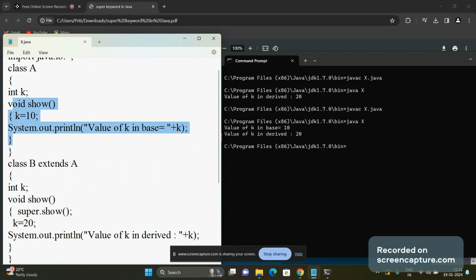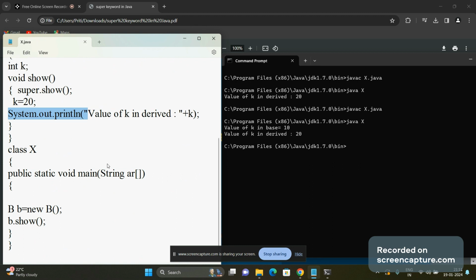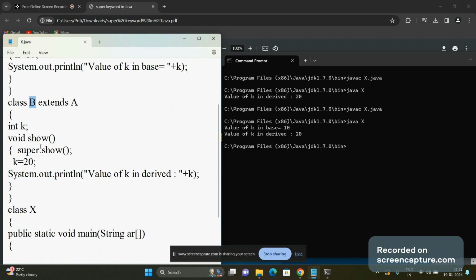Now here is int k and here is int k. Suppose in the main function I want to print the value of k, or wherever I want to print the value of k. Obviously in the B class, whenever I print the value of k it will show 20 only.